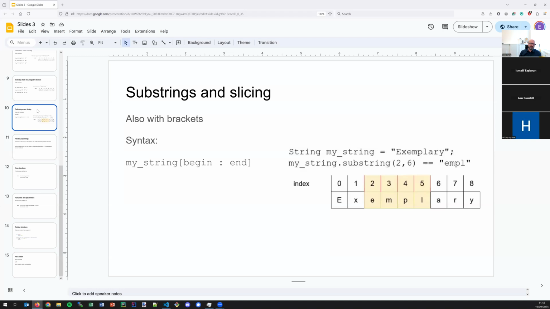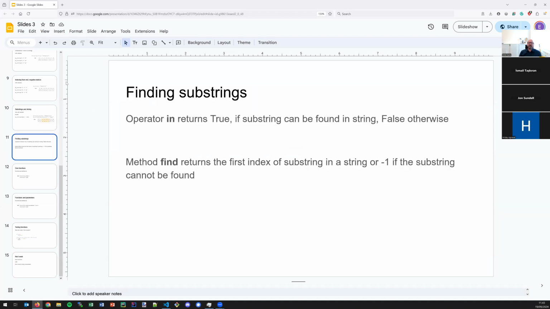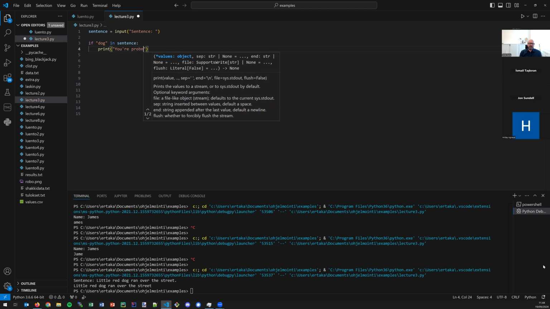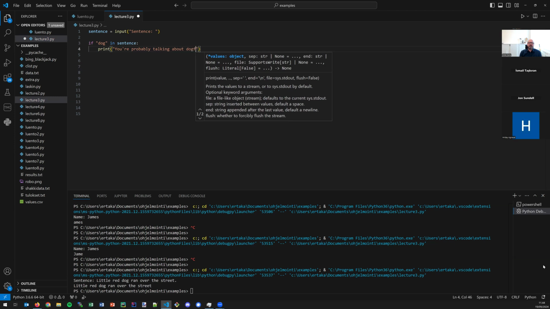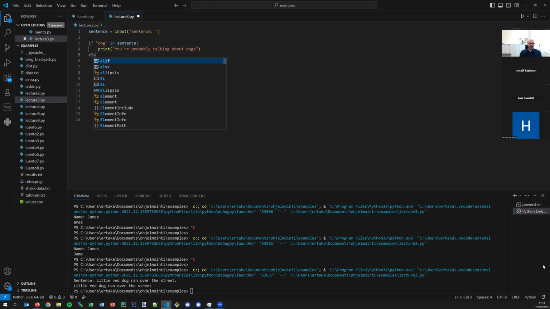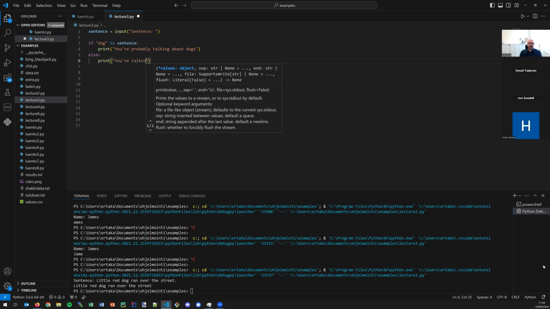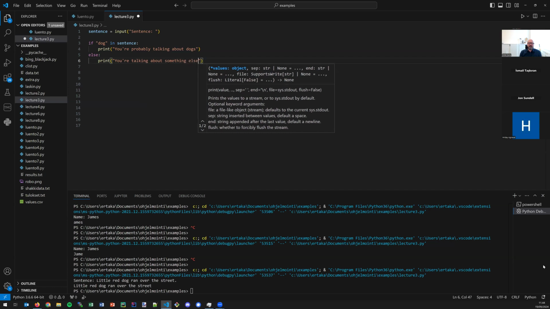Okay, we're sort of running out of time here, so let's move forward. The in operator returns true if a substring can be found in a string, and it returns false otherwise. So it's useful. Let's check that if dog in sentence, then print "you're probably talking about dogs," and if not, "talking about something else."